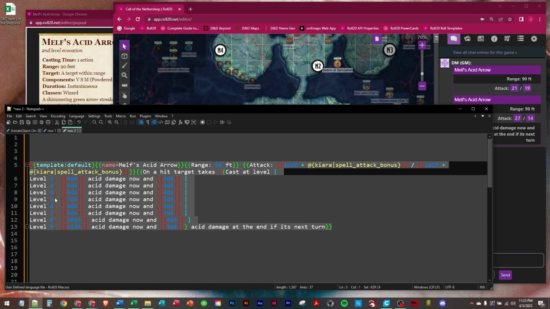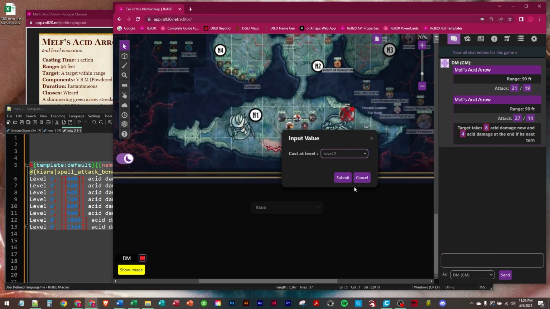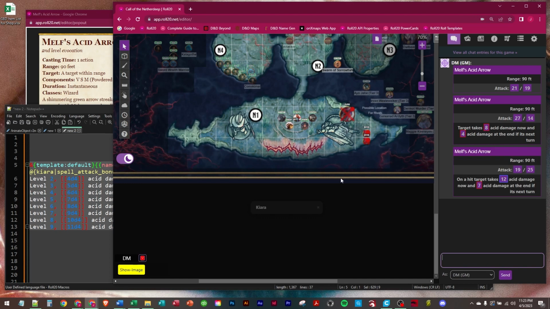Now let's run that again. Let's run it at level 4, which should be 6 die 4 and 4 die 4. So that's correct. On a hit, target takes 12 acid damage now and 7 acid damage at the end of its turn. So here's the attack. If they hit with a 19, then they're going to take 12 damage now, 7 at the end of its next turn. And then we have to handle a miss.